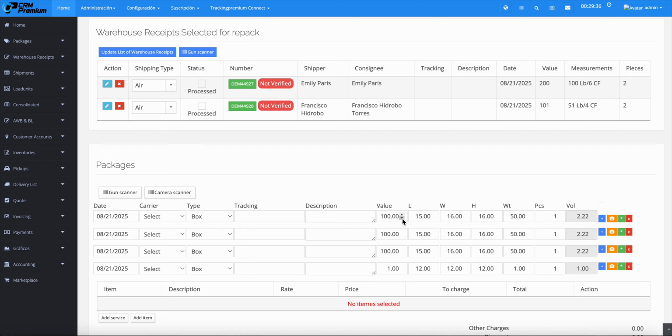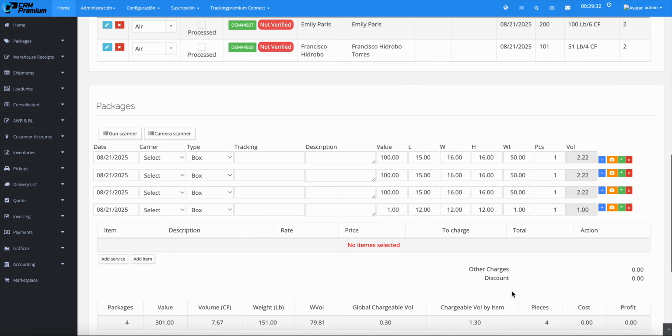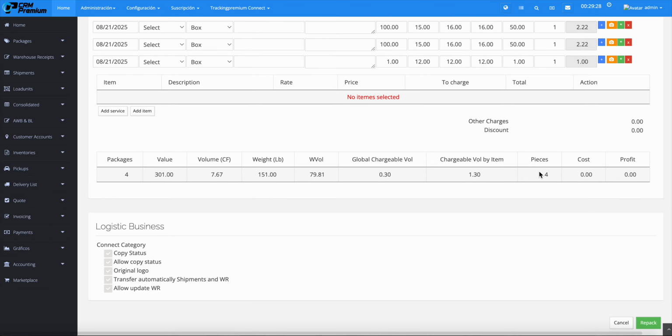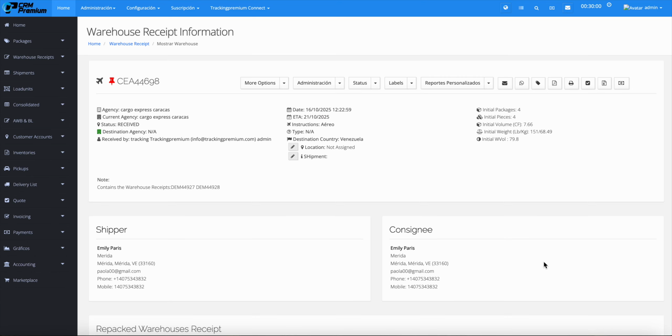They set here the dimensions and the weight, so it's pretty easy to generate at the end 4 pieces, all the weight, all the volume, and I can just select Repack.